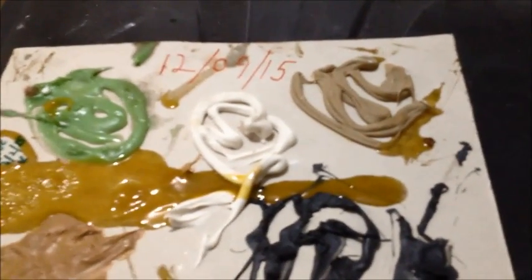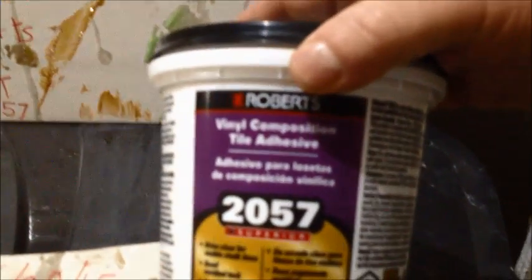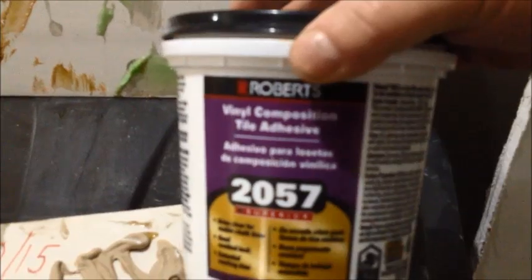Now, at the last minute, my builder says, well, hey, let's look at this tile glue and see if we can throw that into our test too. So that's what we did. And the tile glue we ended up trying out was this Roberts vinyl composition tile adhesive. And I thought, well, that's kind of interesting, so let's look into that. And so we put some of that on this board here just to see how it looked and how it dried out. Now, this has been on here for about 2 months, roughly, and it's still really pliable. And I thought, well, that's pretty cool. So let's slap down some green glue right next to it and see how that stacks up. And it's quite a bit firmer than the green glue, but the green glue, seriously, is something else. It really is. But when you're looking at the amount of cost, I think I paid about $4 for the small tub of this stuff here just for a test, and quite a bit more for the green glue, obviously.